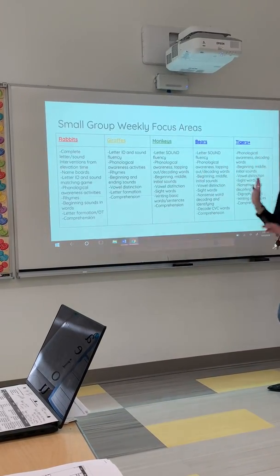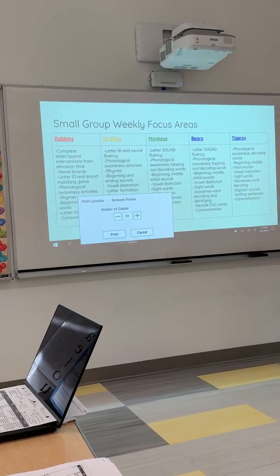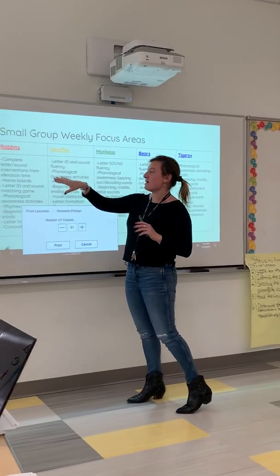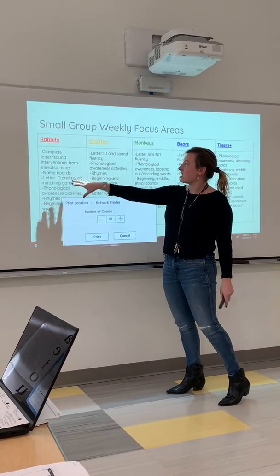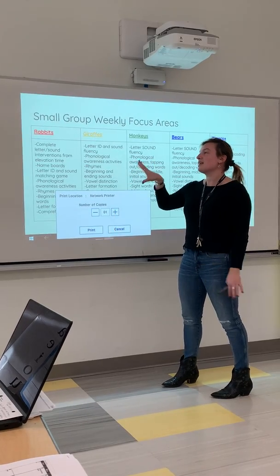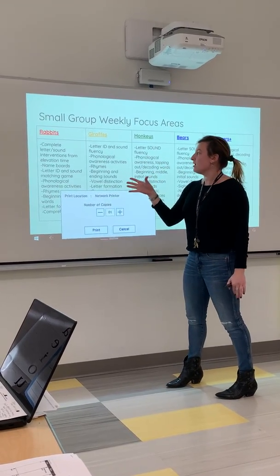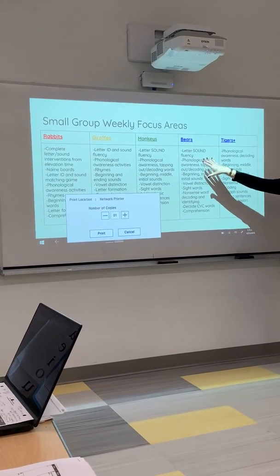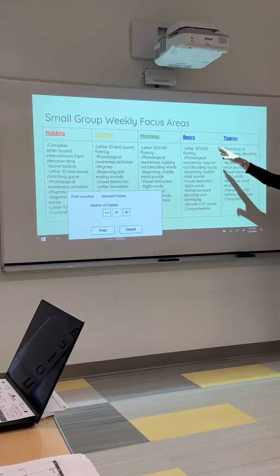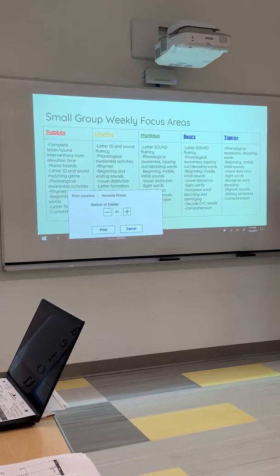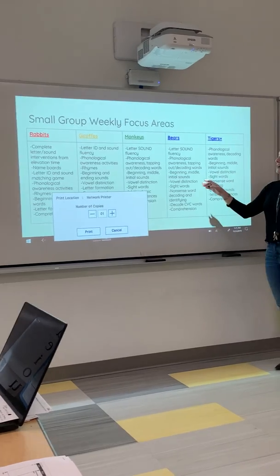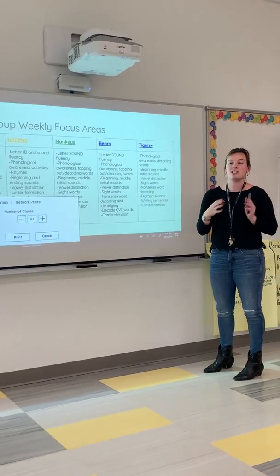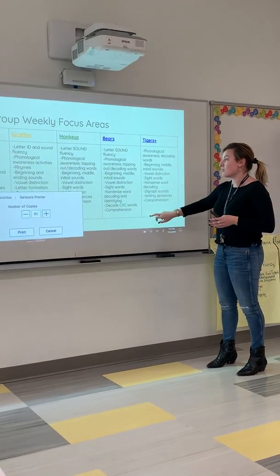So this is essentially a breakdown of the areas that I work on with each group each week. The rabbits are my lowest performing children. My giraffes are the ones who are yellow or higher red, who I think are gonna make more growth. These are my green kiddos. These are the kids who were either high green or just made blue, and these are my kids who are way above. Some of this is based on the data, some of this is based on what I'm seeing, because sometimes I don't think the data always reflects what you're actually seeing, and the areas that they need to work on.